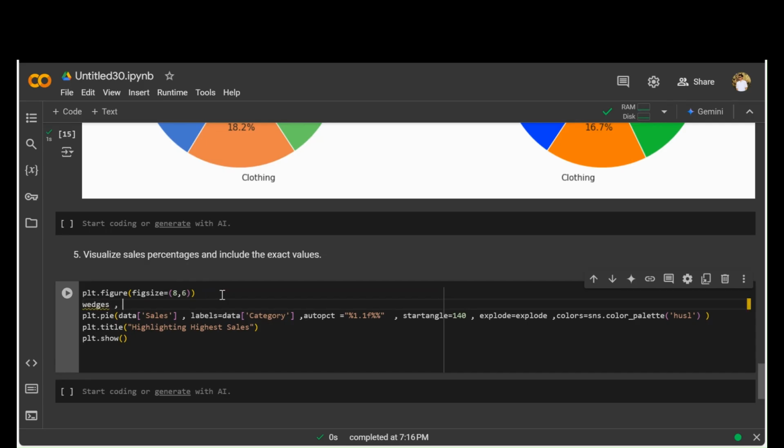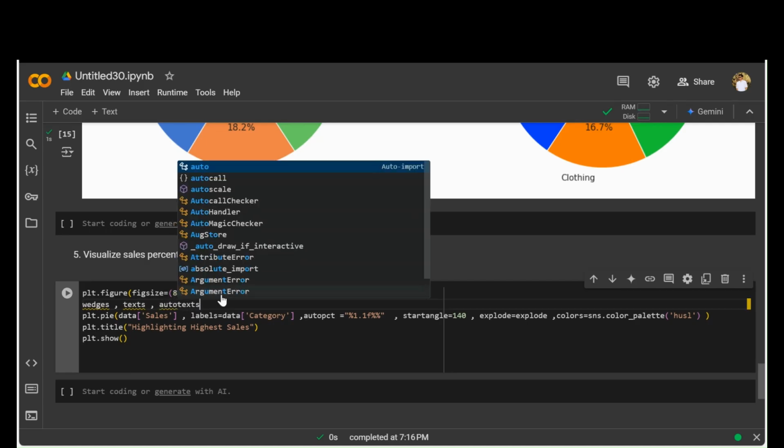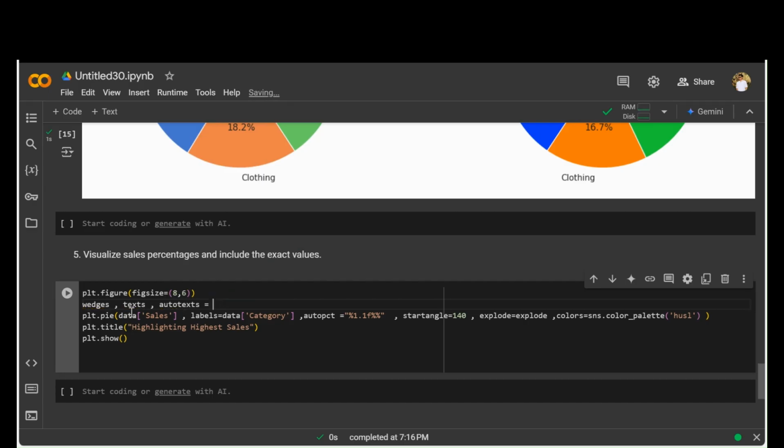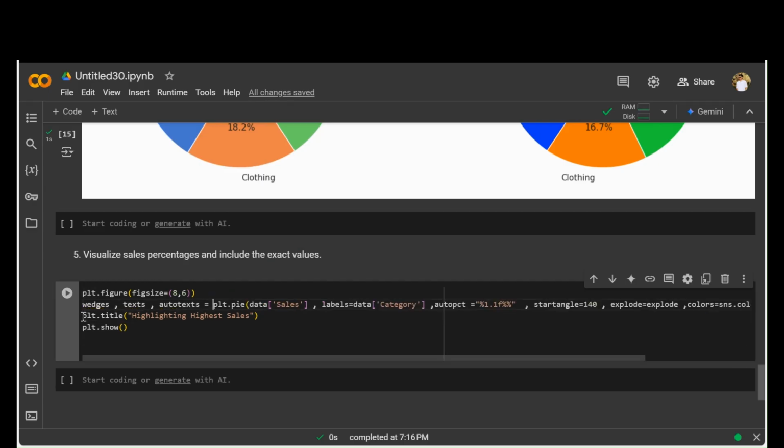So wedges comma texts comma autotexts is equal to plt.pie, then data of sales. Instead of the sales we'll be using the category. Data of sales, comma, labels equal to data of category. It is now perfect.